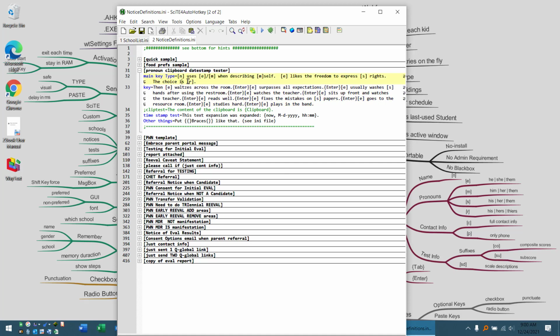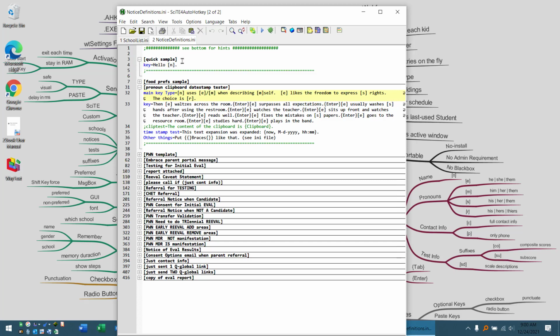For this here, INI files are not designed for text entry replacement boilerplate things, but that's how we're using them. And so we have these sections. An INI file has a section, and the section name is contained in brackets, all on one line. And then inside of the section are keys, like subsections. So it's the key, and then an equal sign, and then the key value. The key value is the thing that gets typed, and the key here is just kind of a placeholder for us to use as we're building our templates here.